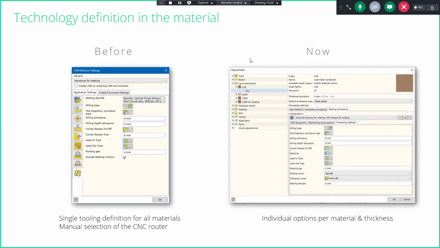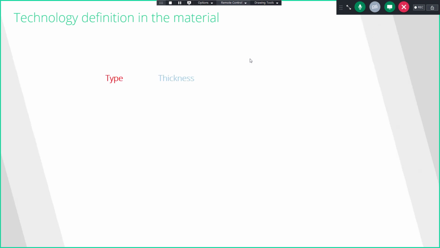And of course, last but not least, we can choose what the processing options are. Like in the case before, you can see on the left we have all those options, even more of them. We can define what tooling to use and what options of that tooling operation we need to apply. Okay, so now let's see an example.